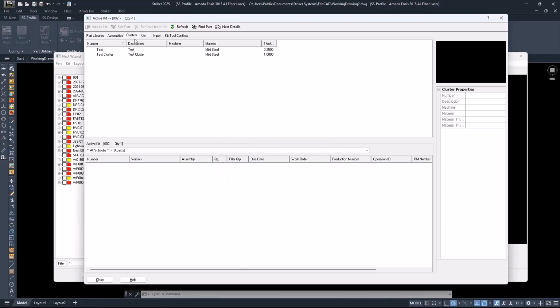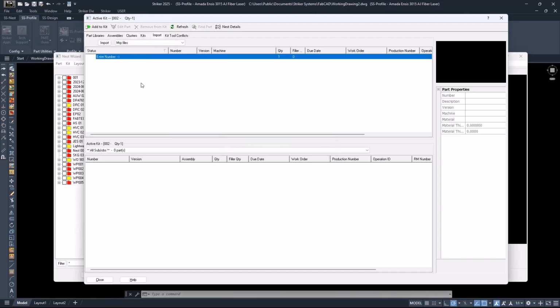So I'm going to use this import, just like we imported that CSV file a minute ago, but I imported it and told it just run and create the nest. But maybe what you're going to do is, for every order, have a CSV file created for just the parts in that work order.